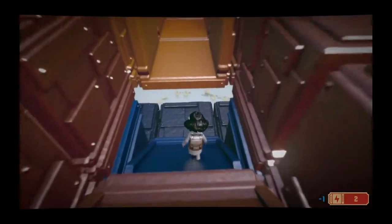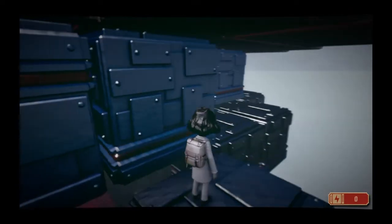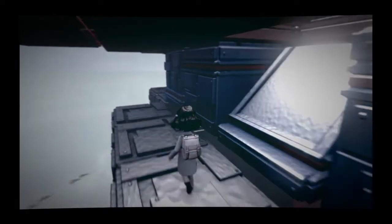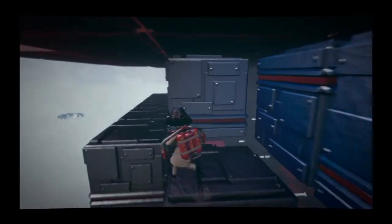Last time I saw something interesting and I got on my jetpack and I went up to the very top, and then I hit the outer atmosphere and then I died instantly. So I'm not going to go way up there where I see void powers being used and stuff, but this is so cool looking. I like the fact that they colored it.